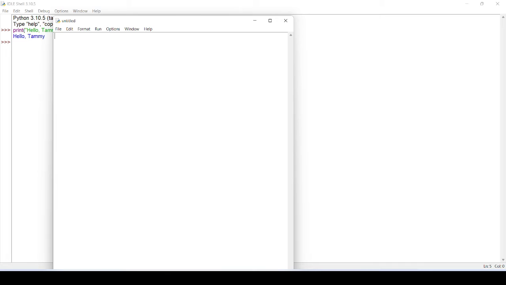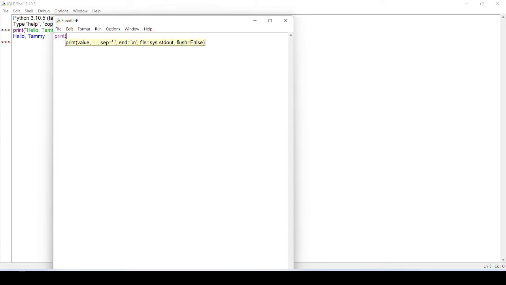So, if I want to do the same thing I did in my interactive shell, notice I'm going to use print, which indicates that I want to see an output of this information that I have put inside of these parentheses.